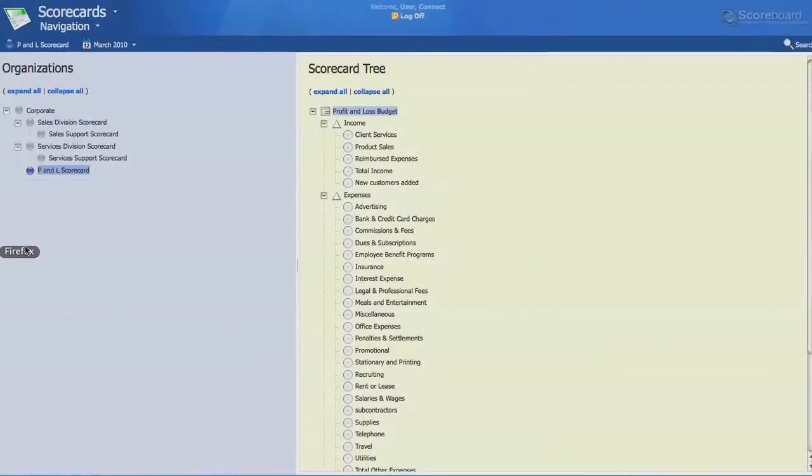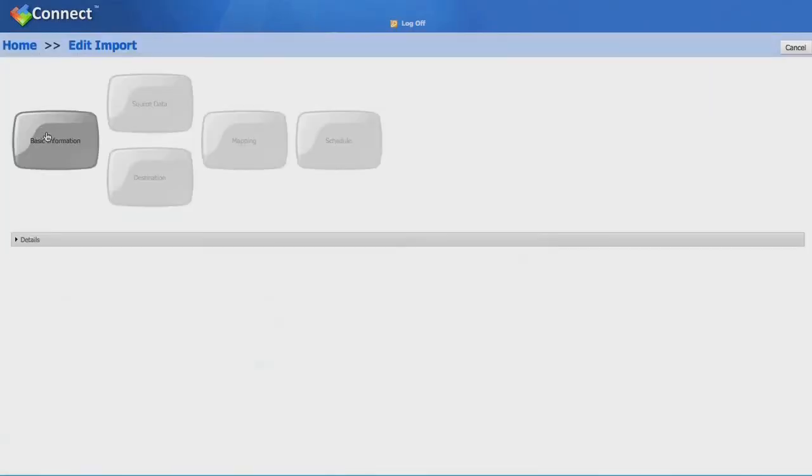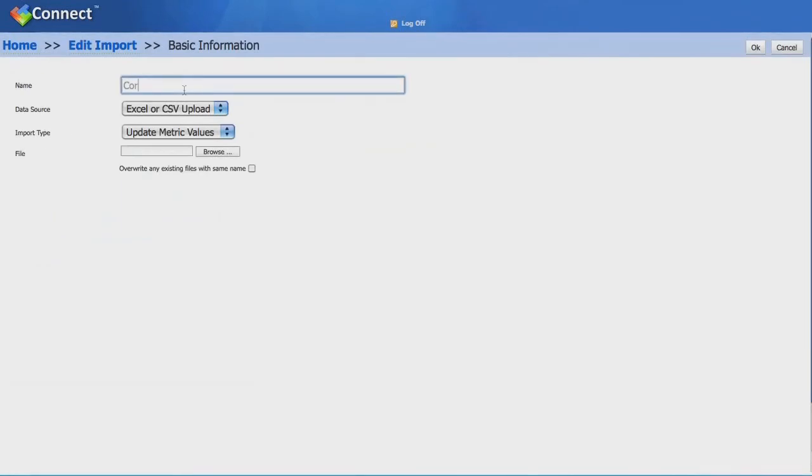Now I'm going back to Connect, and I'm going to create a new corporate division scorecard. I'm not going to update metric values, I'm going to build a scorecard.